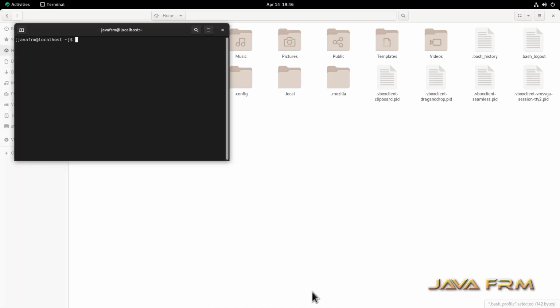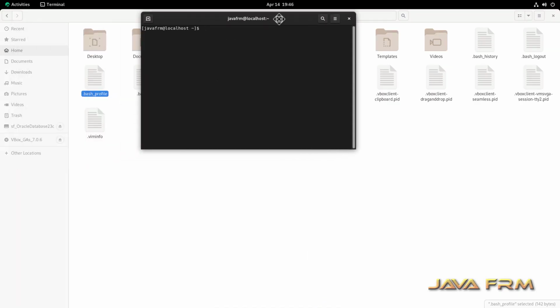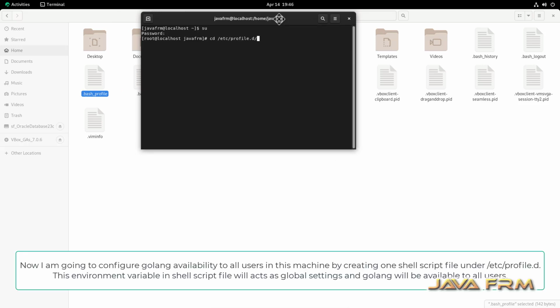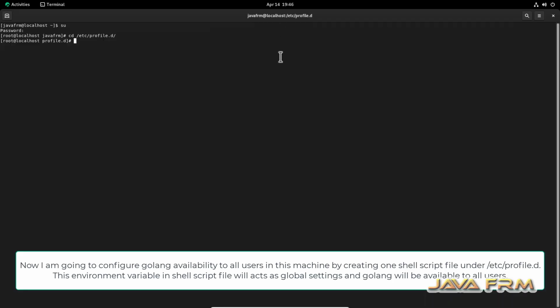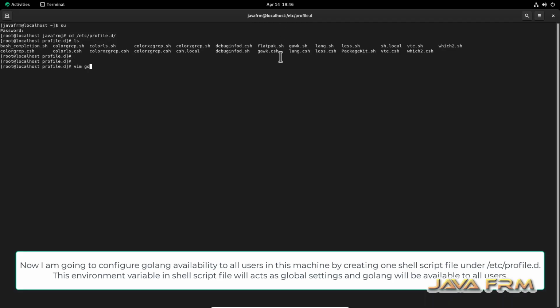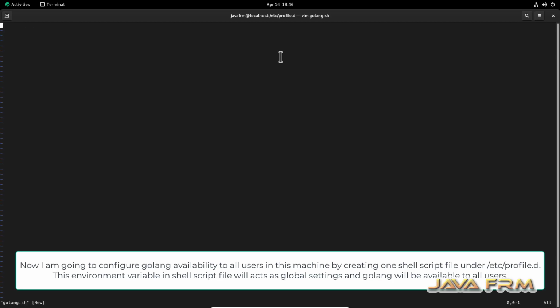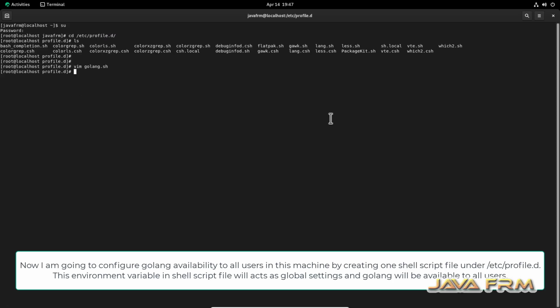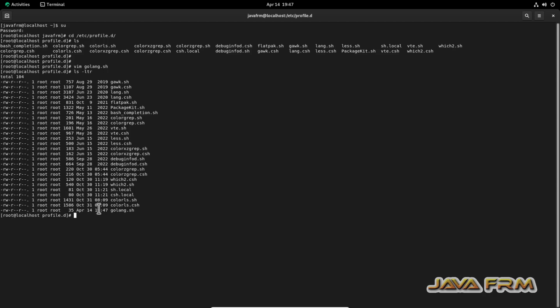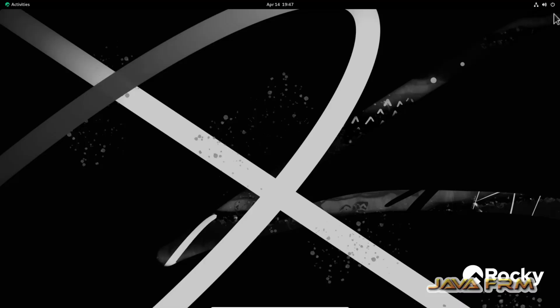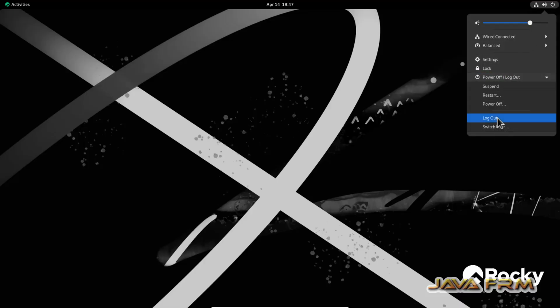So what I am going to do, I delete the line in bash profile. So now I am logging to the terminal as a root user. Go to cd /etc/profile.d. Under that I am creating one golang.sh shell script file. So I am pasting the deleted line here and saving the shell script file. So note down the path /etc/profile.d. I am creating the shell script file. So in that I am pasting the Go 1.19 bin command appended to the Linux path variable.